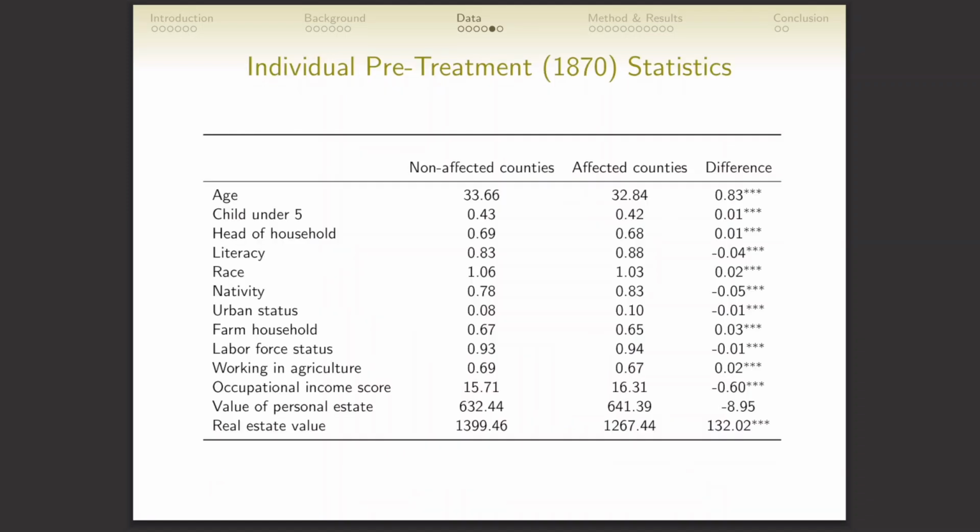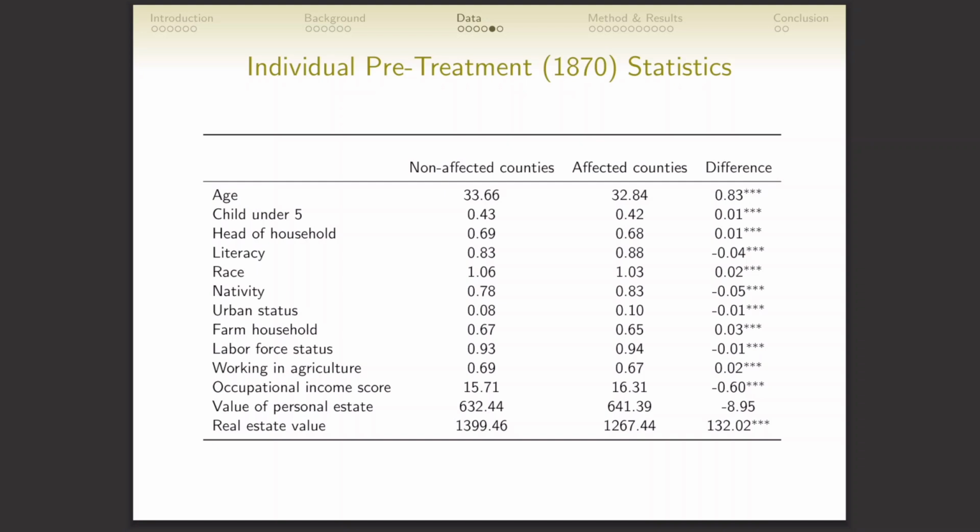Okay, so this is just the characteristics. So what we tried to do, first of all, is this is from the individual level data. So this is between the affected and non-affected counties. Of course, if you have something like 700,000 plus observations, you're always going to get, or at least most of them being, statistically different. But if you actually look at the difference in terms of the age, a little bit less than a year, and all those, there's really not so much difference in these personal characteristics here. But certainly you'd want to control for them.